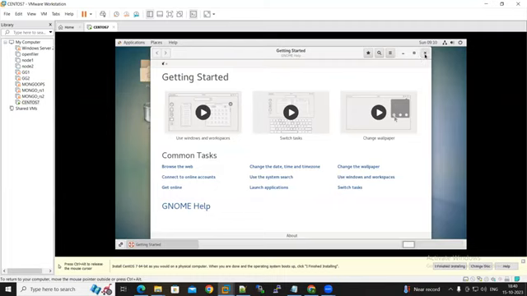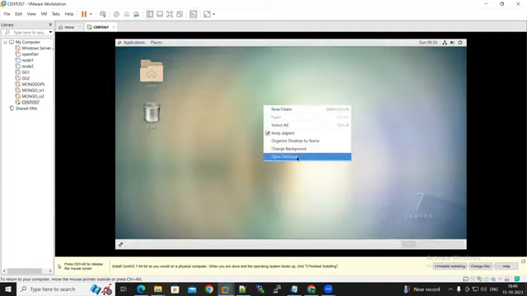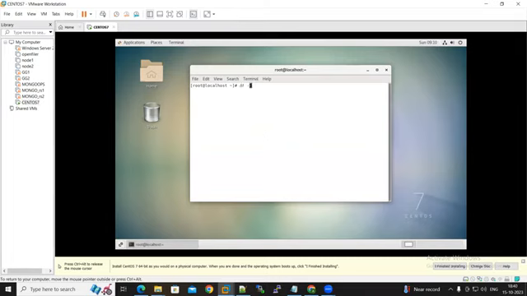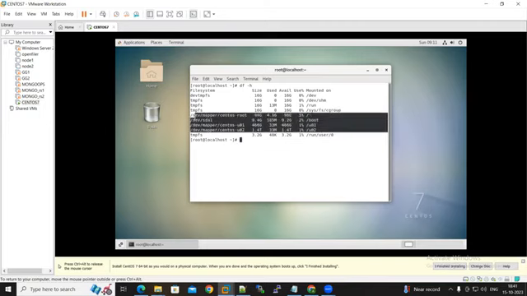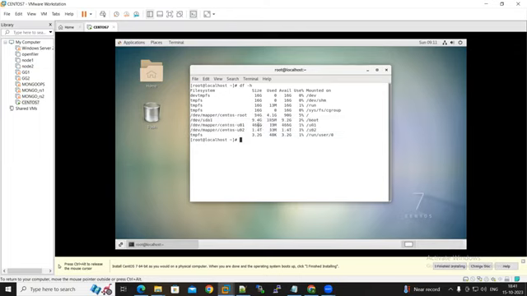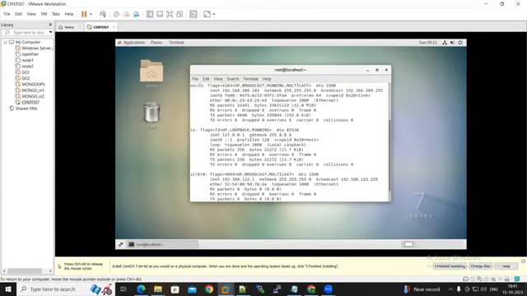You don't need to use this one, just close this and right click, open terminal. If you do df -h, you can see u01, u02 and slash boot. So these are the partitions that got created. We have given the spaces 100 GB, 10 GB, 466, that is around 500 GB. This is around 1.4 TB. So this completes our CentOS installation. And also if you do ifconfig, you can see the IP address 192.168.209.183. Using this IP address, you can connect from PuTTY also.